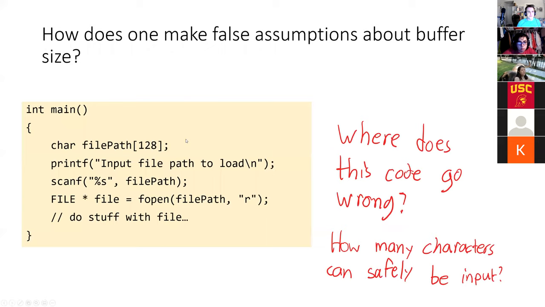How do you make false assumptions about buffer size? Suppose you have this code right here. This is very common code, especially in older 80s, 90s, 2000s C applications. I have seen way too many applications like this at my old internship, and one of my big projects was actually rewriting one of them. We just make a big character array. This is of course very similar to a char pointer. We print out, but then we use scanf to fill it with input the user types on the console. Then we take that input and open a file with it. Does anybody see what this code is doing wrong?